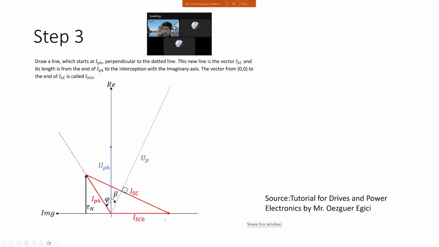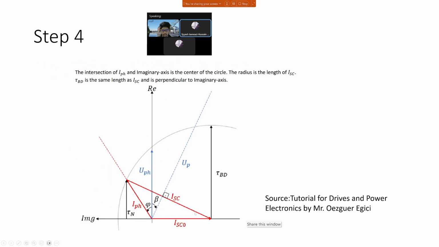So we did that. We got this center, and now with ISC as radius and this point as center, draw a circle. Naturally, since we took this point as center and this length as radius, it will pass through this corner point, and it goes through it almost all the way. We don't need the part to the right of the vertical part, so till somewhere here roughly is sufficient. And from this center point, take a line vertically up, and that is giving you the breakdown torque.